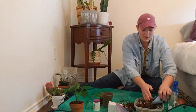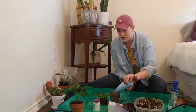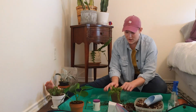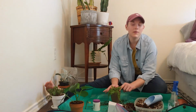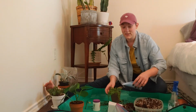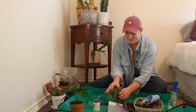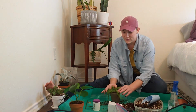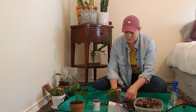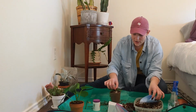Okay, so the myth in my opinion is that you should water your plant on a specific schedule with a specific amount of water. I've heard people or even plant shops say, give this plant 1 tablespoon of water once a week. And I think that can be helpful to maybe know if it's a really thirsty plant, if it likes to stay moist, if it really doesn't like to be in a moist environment. I think it's helpful for that sort of situation, but I put in too much soil. But I think that is not the best way to think about it. From my research and paying attention to what more experienced plant people have said, you should be watering your plants until water freely flows from the bottom of the pot.